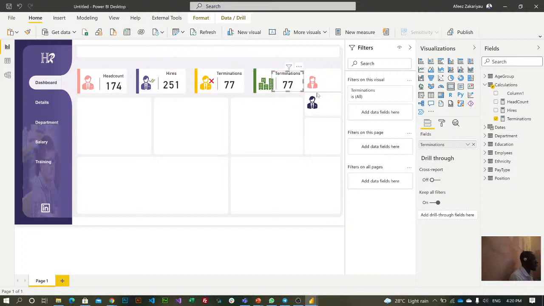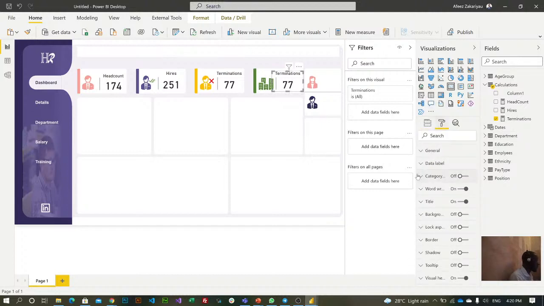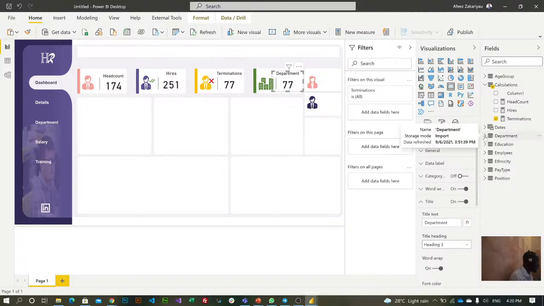Then we now want to count the number of departments. Let me do the title, input department, and then let's put the number of department ID as our department ID.